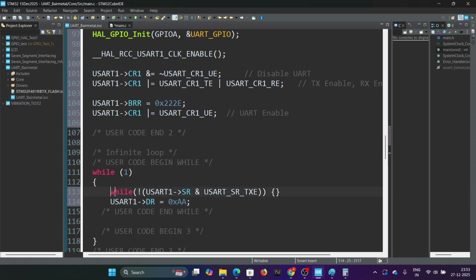Okay, Sir, can you explain this while loop, while not USART1 SR, this line? Okay, so you want to know why I actually put a not sign here, right? Let me make it simpler for you, so you will understand why I should give it.